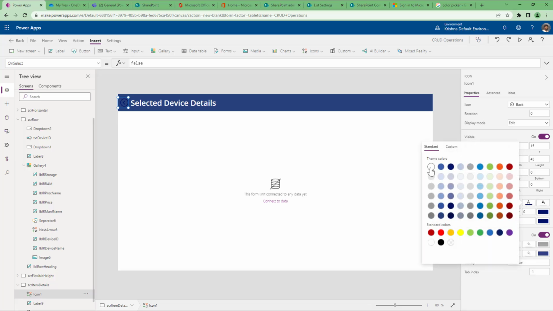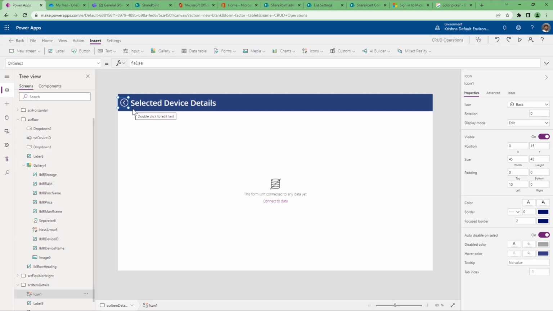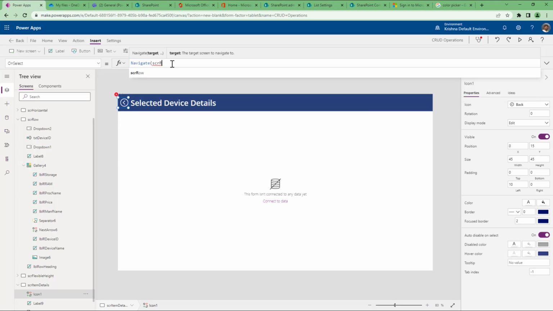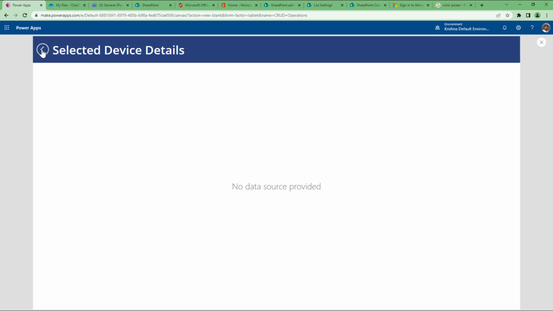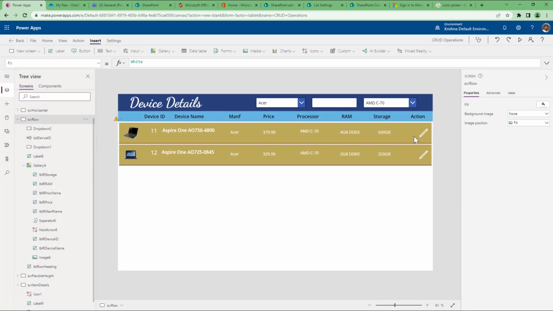And on select of this icon, I want to take the user back, navigate back to SCR row. See what happens. Now if I click on this, it comes here. If I click on this, it comes here. See that?